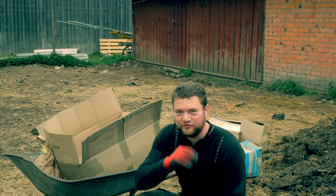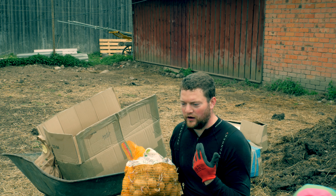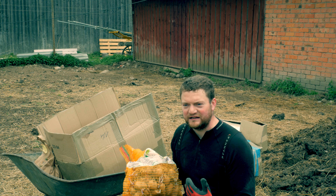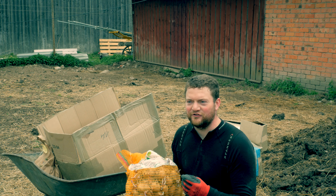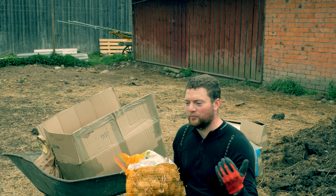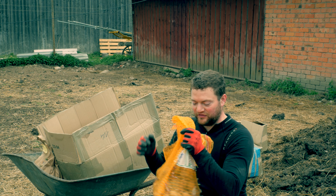So here we have two different kinds of potatoes. This one, when you boil it, turns soft — it's perfect for mashed potatoes and that kind of stuff. Then we have this potato here which stays quite firm when boiled, so it's perfect for salads or fried potatoes. We really love to have both these varieties; it makes the biggest difference to use either of them for the right meal. Both of them store for a very long time. And then we have a third variety that is blue, just for fun, because the flavor of those is just amazing — unbelievable.